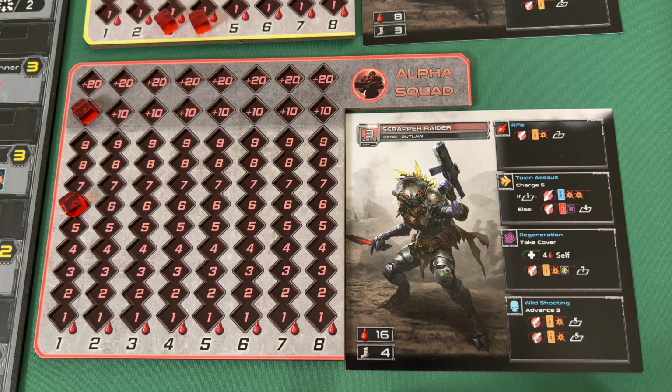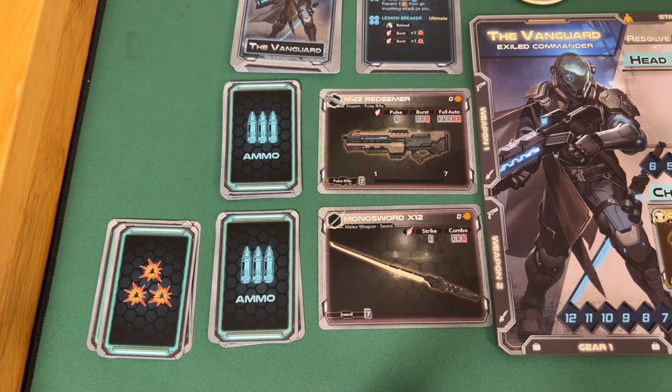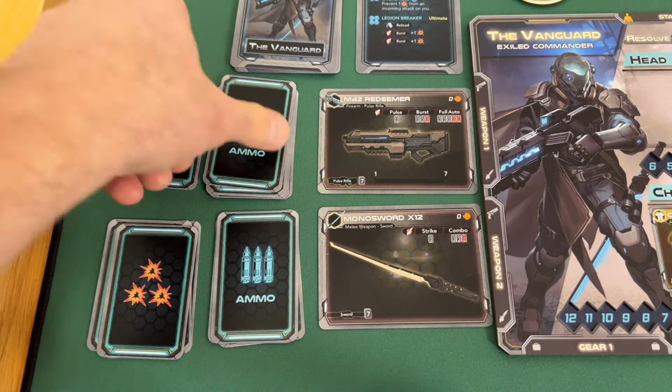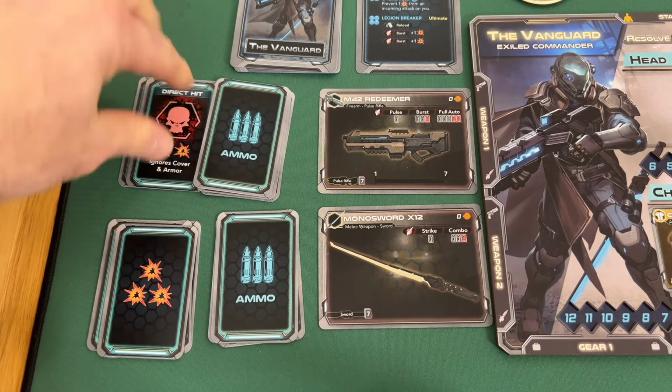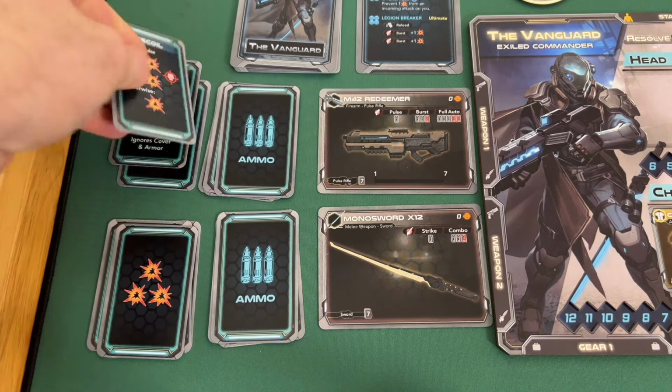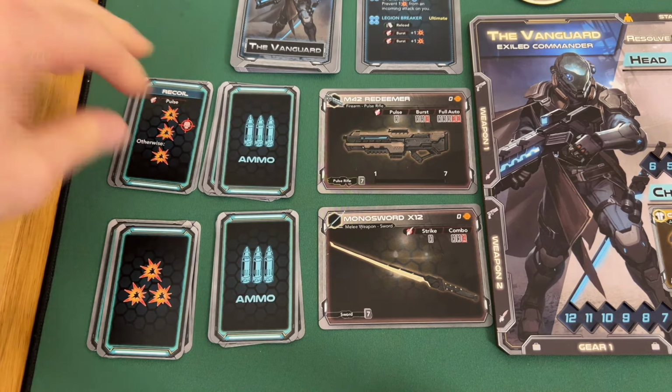This guy's Bad News City. We gotta try to take this guy out. We're gonna do a lot of damage to him. We're gonna do 16 damage. Good news for us, he does not have any armor, so I'm gonna do my burst attack. The first one is going to do a total of 3 plus 2 is 5 damage. I am going to discard a card because of my burst. We have discarded a decent card.